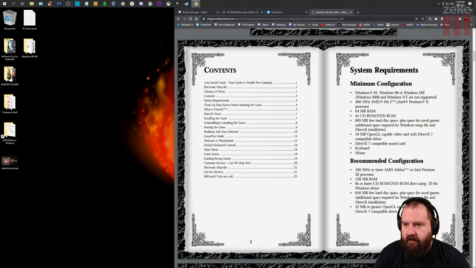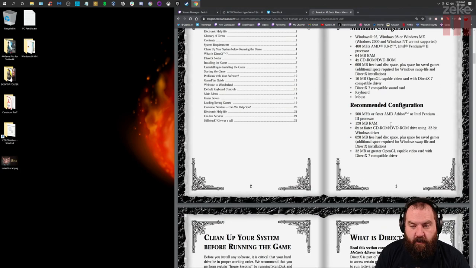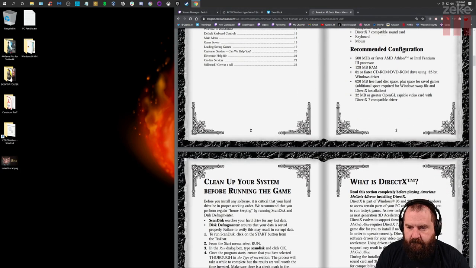I love it. Okay, so, system requirements. Windows 95, 98, ME, 2000, and NT are not supported. 400 megahertz AMD or Intel Pentium 2 processor, 64 megabytes of RAM, 4x CD-ROM speed. 600 megabytes of free hard disk space? That's like 4 or 5 gigs. Crazy. 16 megabyte OpenGL capable video card, DirectX 7 compatible driver. Keyboard, mouse, got it. And a recommended setting, so we've got to bear that in mind. Okay.